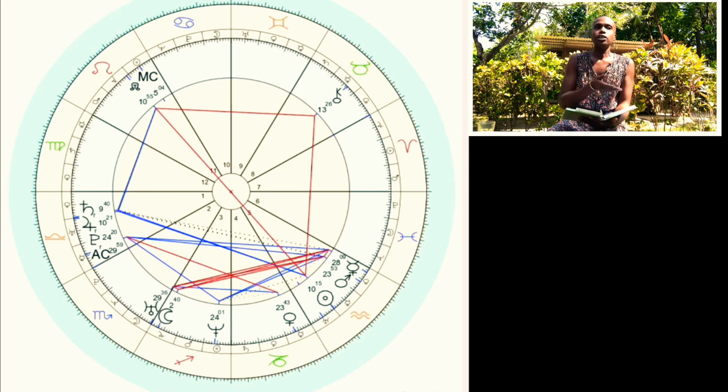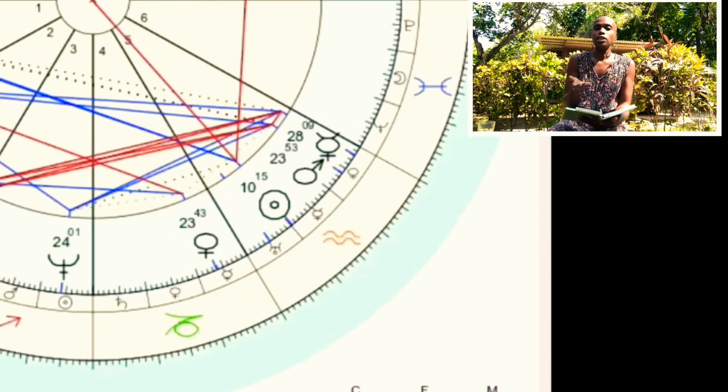Basically, you just go to your circle chart, you look at the house, you look at the sign, and you look at the planet. So let's say on my chart here, I have Sun in Aquarius, right? Because I found the Sun symbol, which I labeled, and then it's in Aquarius, which I also labeled that symbol, and then it's also in the 5th house. So you can go to Google and put in Sun in Aquarius, Sun in 5th house. And it'll bring up different blogs and websites and YouTube videos that'll tell you all about Sun in Aquarius and Sun in the 5th house. You can also put Aquarius in the 5th house and see if something comes up. Like you can just put in different things.